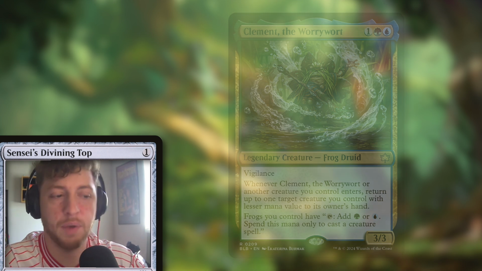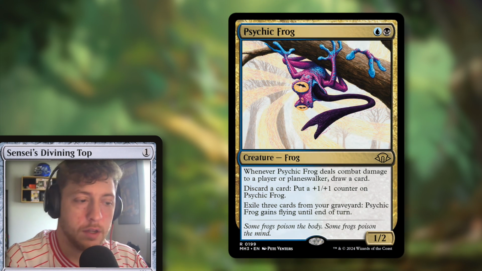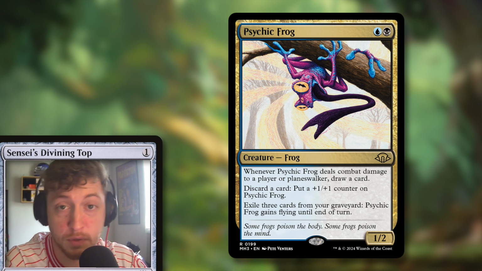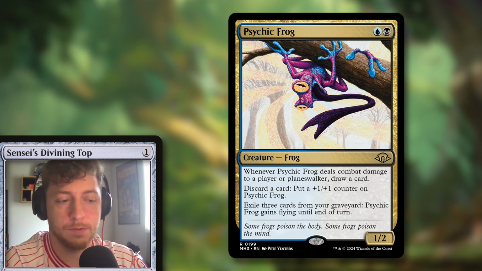Probably the best frog in the deck that isn't Glarb might be Psychic Frog. So Psychic Frog is a 1/2 frog, and it says whenever it deals combat damage to a player or planeswalker, I draw a card. I can discard a card to put a +1/+1 counter on it, and then I can exile 3 cards from my graveyard, and it gains flying until end of turn.